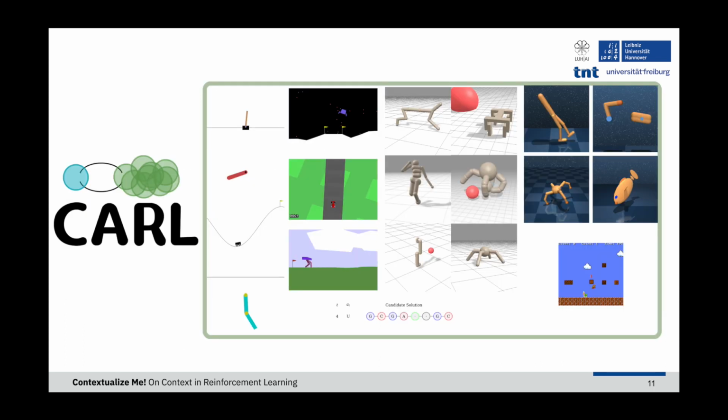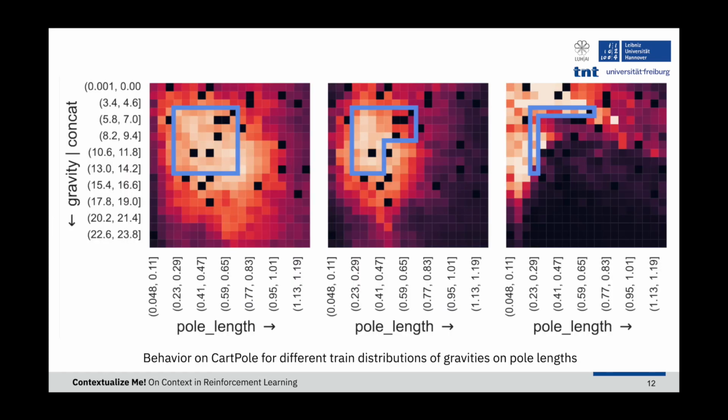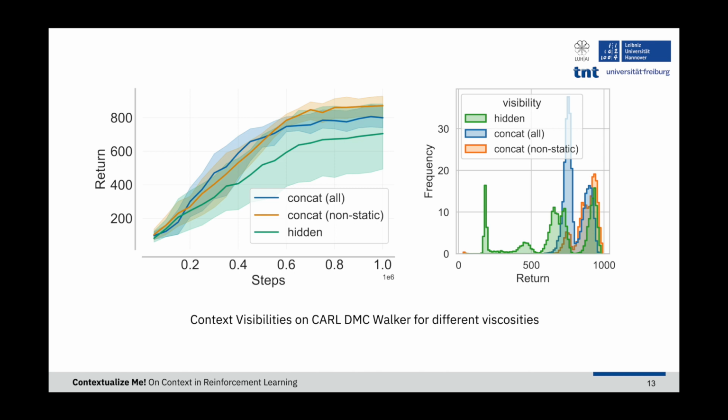Carl can help understand the generalization capabilities of agents. It's a benchmark that uses existing popular environments and extends them with context features. These can be used in different ways. We can use the almost always interpretable context features to inspect where exactly our agent does well or poorly. And of course, we can also precisely define training and test distributions for comparing different agents. In this example, simply adding the context to the state already improved generalization on the test set.